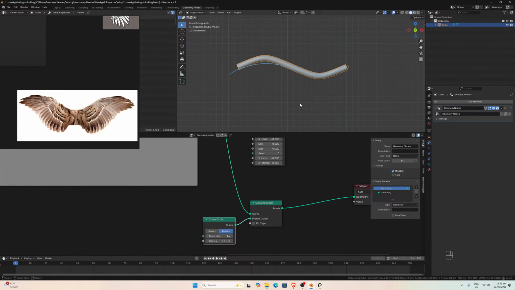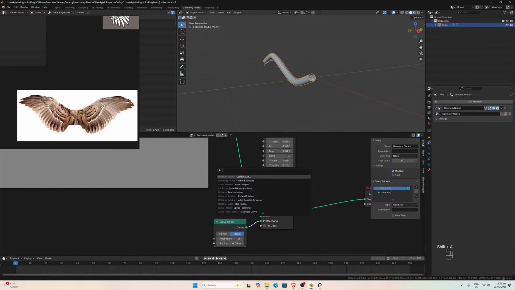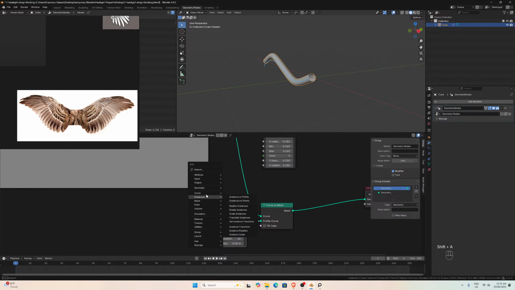I think that I can change this radius here, curve radius. Let me search again. Curve. Topology. No. Primitives. I already used the primitive here. Curve radius.